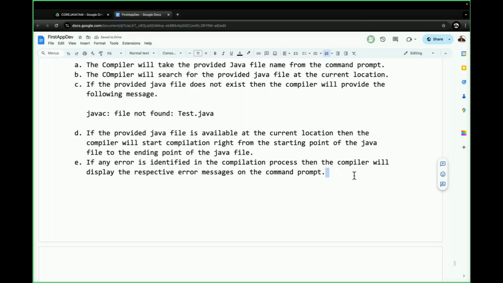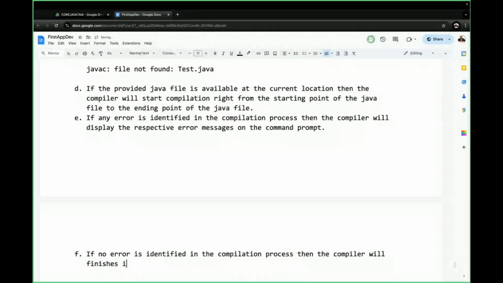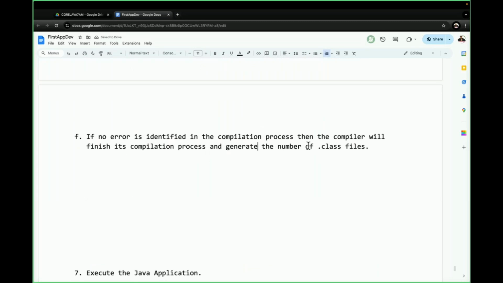If no error is identified in the compilation process, then the compiler will finish its compilation process and generate a number of dot class files.